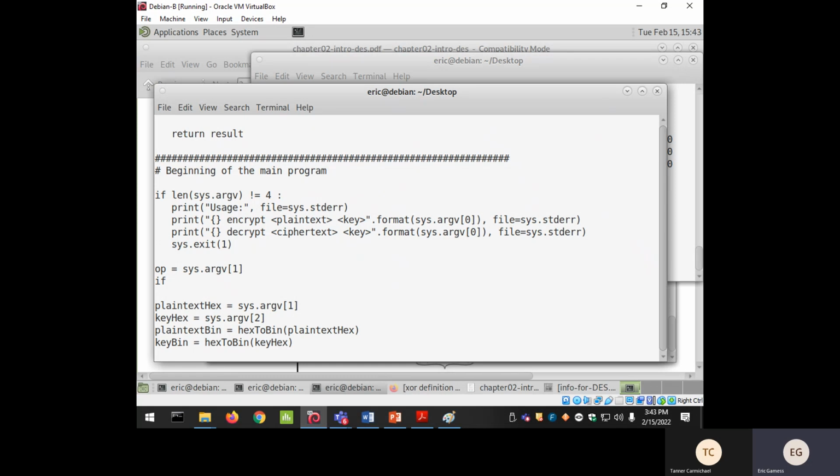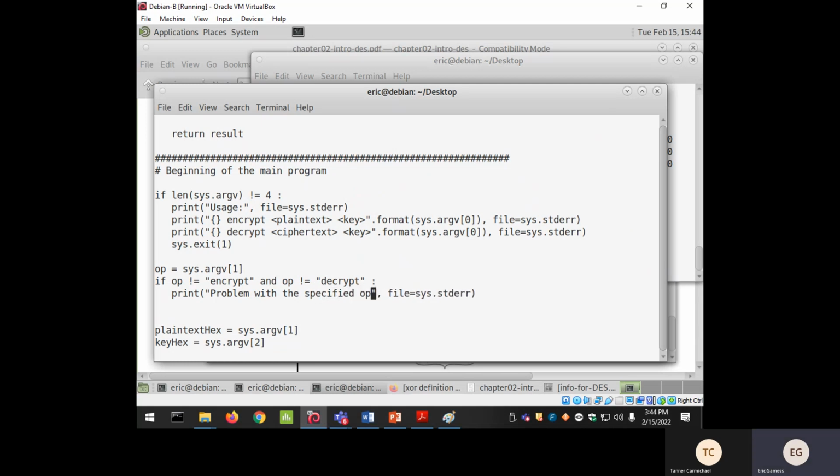So I'm going to say, if the operation is not encrypt and the operation is not decrypt, there is a problem. If the person puts something different, I will tell the person, I'm sorry, I don't understand what you mean. So let's put a message that says problem with the specified operation.